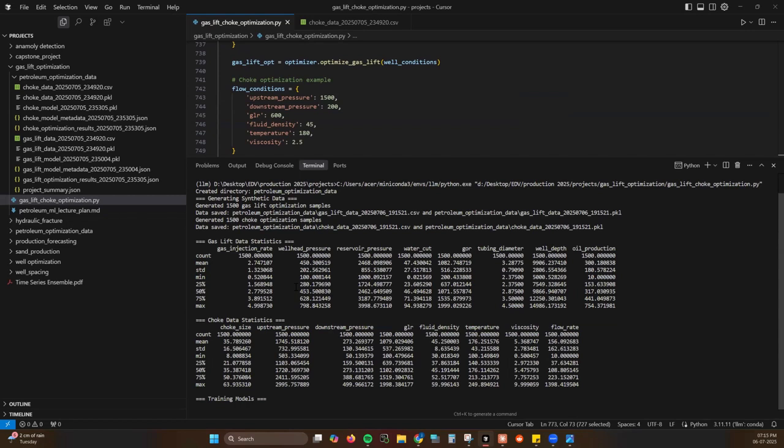Now our machine learning models are being trained, because cross validation is there, so it may take some time. Production allocation is also happening here.